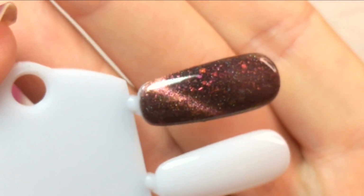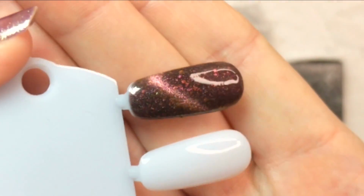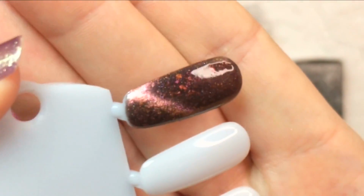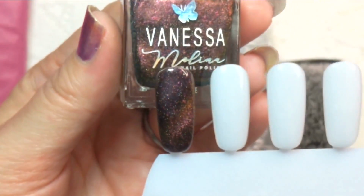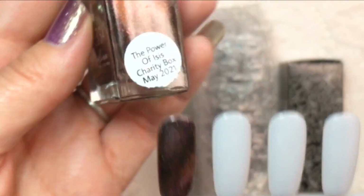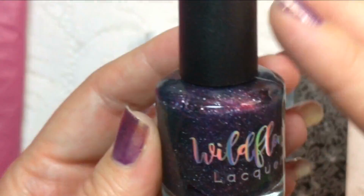Beautiful combination there. Really love that. You can actually see a little bit of possibly pink in that magnetic line, at least on camera. So I wonder if that's going to change depending on the lighting. So that one was 2 coats of Vanessa Molina's The Power of Isis. Beautiful color.